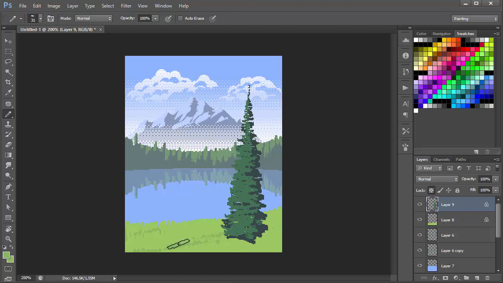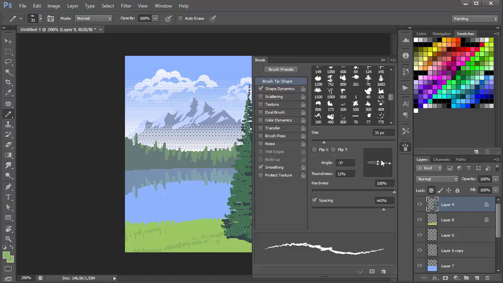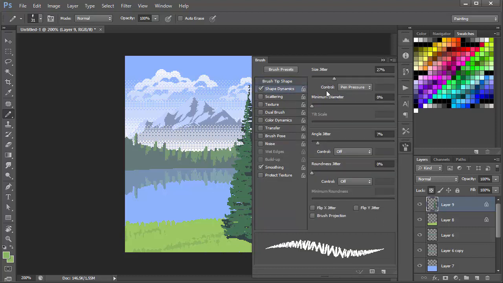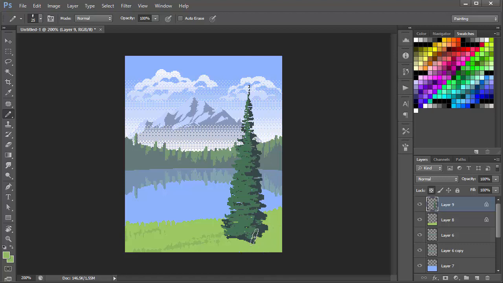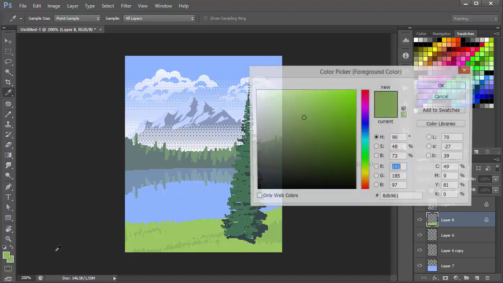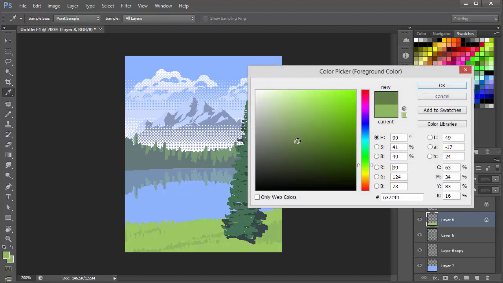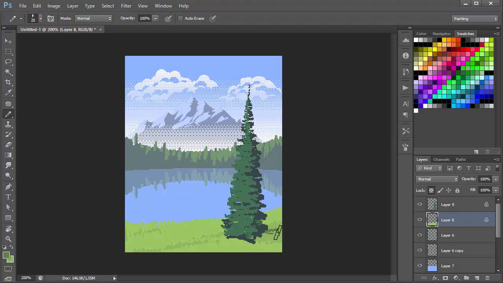And what I now want to do is take this green here and go back to that vertical brush with a spacing a little bit smaller, but with a higher size jitter, and a smaller size, obviously. And I'm going to take this dark green, let's hide this panel, and just drop in a shadow. It wasn't working because the selection was still active, and we now need an even darker green just to sell the idea that this is a shadow of this pine tree in particular.